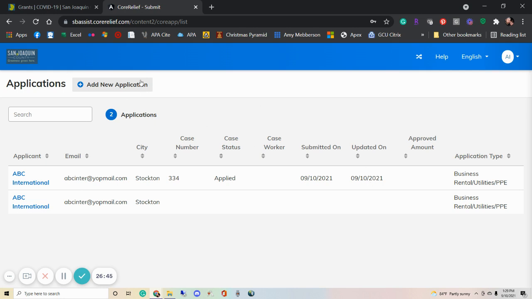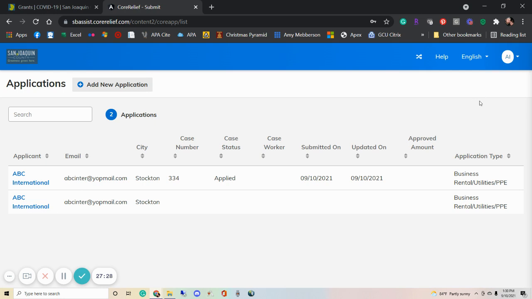So if you needed to create a different application, for instance, if you have multiple businesses that all have separate tax identification numbers, then this is where you could create a new application. Especially if you are applying on behalf of someone, you could do the new application. What I do suggest, if you're applying on behalf of someone, is to create a username and password linked to their email addresses, and just create an individual application instead of having multiple applications here all under your name. That can make it a little confusing for our auditors, and it can slow down the process of your applications.